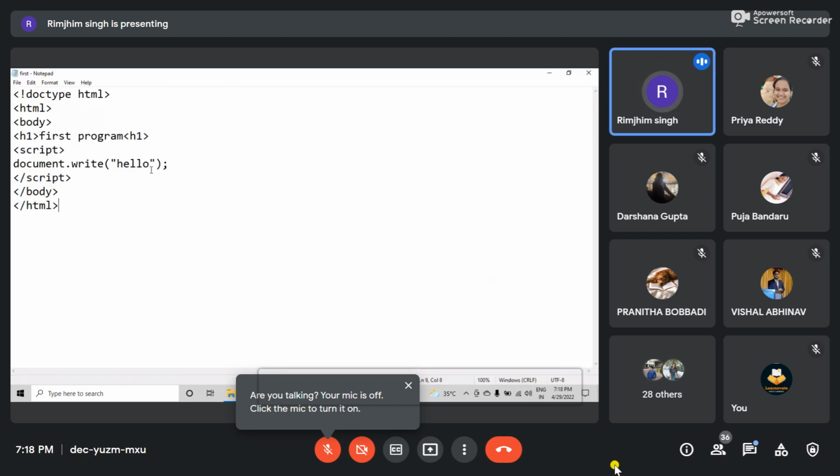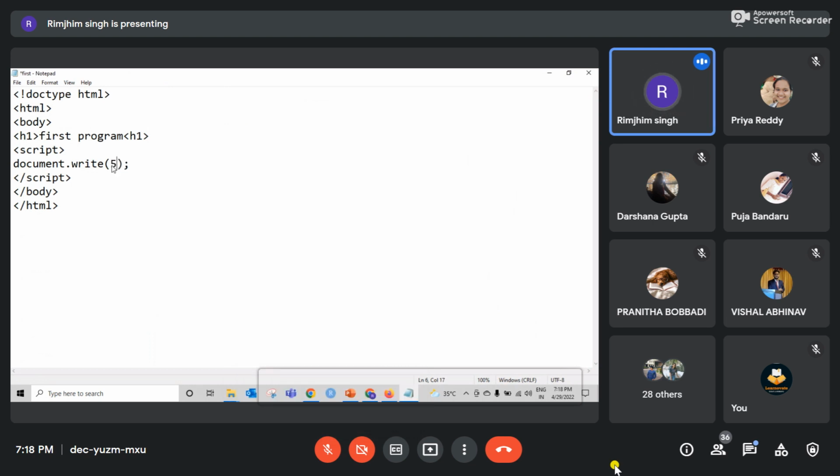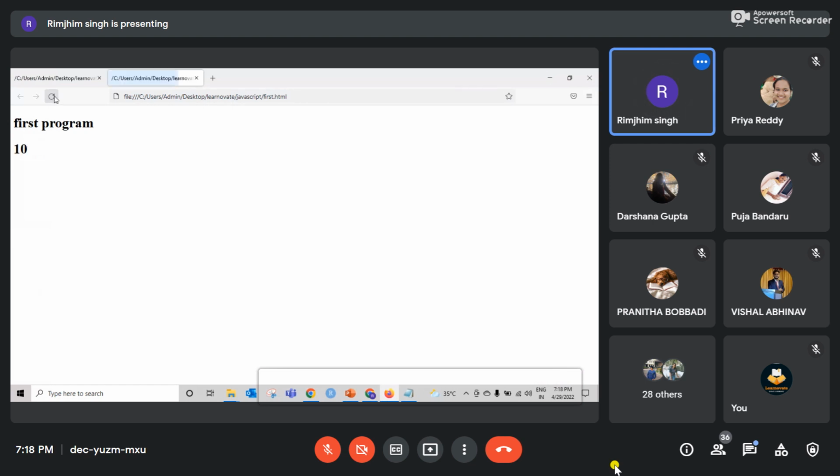Okay, so this is done. For example, if I want to perform arithmetical operations using document.write, say 5 plus 5, I can write 5 plus 5 here, since this is not a string. If you can see, we have the output here.